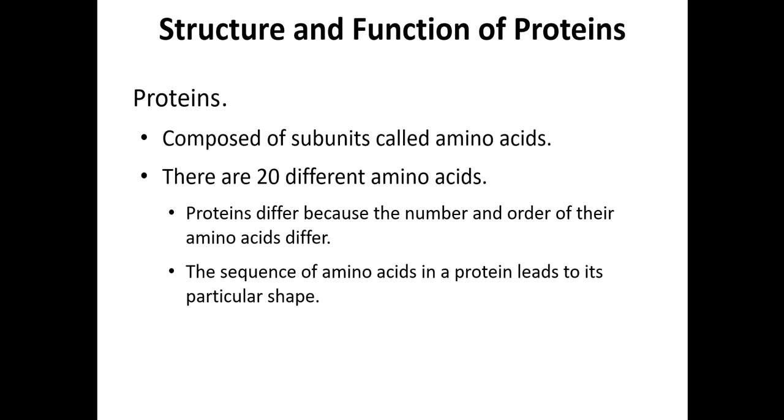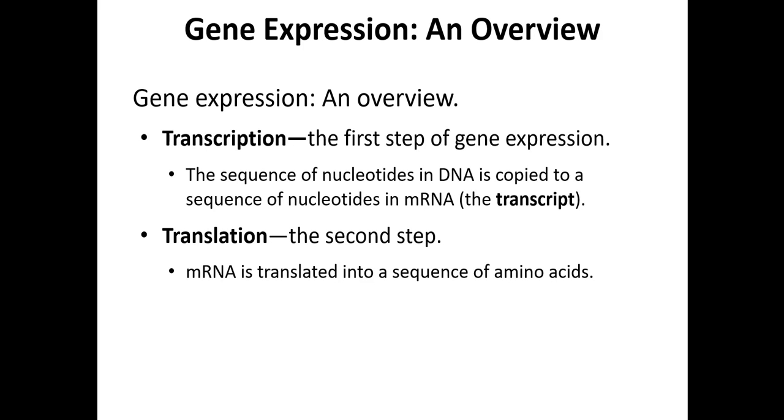The structure and functions of proteins. Proteins are polymers composed of subunits called amino acids. There are 20 different kinds of amino acids to be found in most proteins, and the sequence of amino acids in a protein leads to a particular shape. Proteins have different functions in the body. They determine the structure and function of various cells in the body, and proteins are used as structural and regulatory components of cells. They are used as enzymes to catalyze chemical reactions, antibodies for the immune system, and hormones even in certain cells.